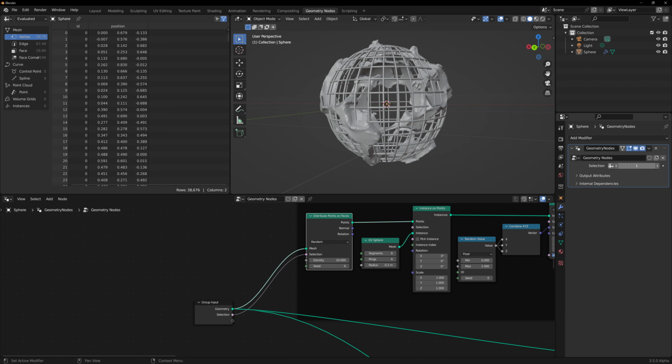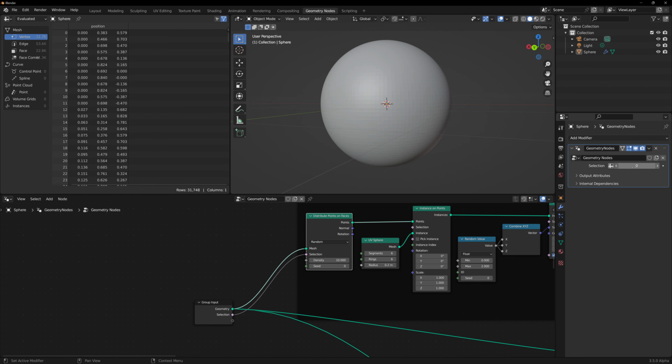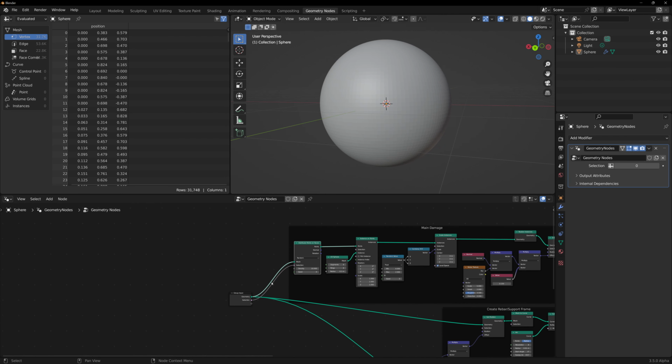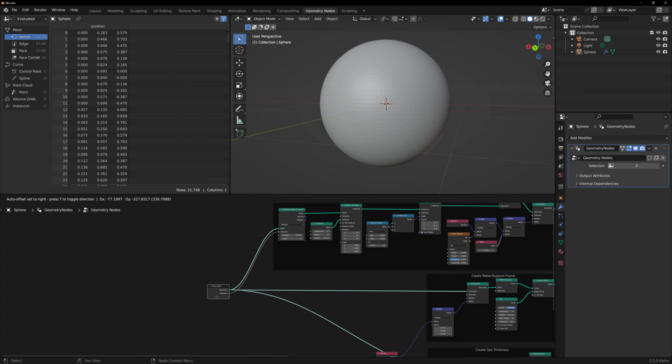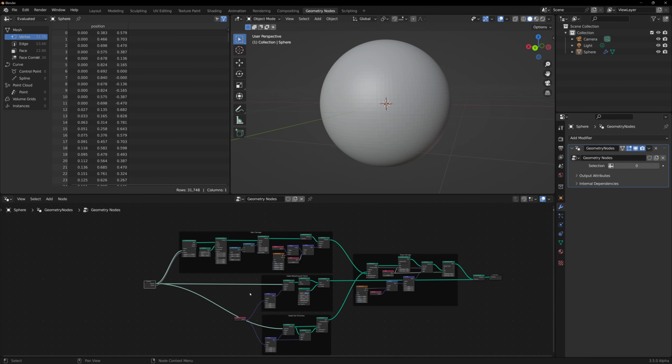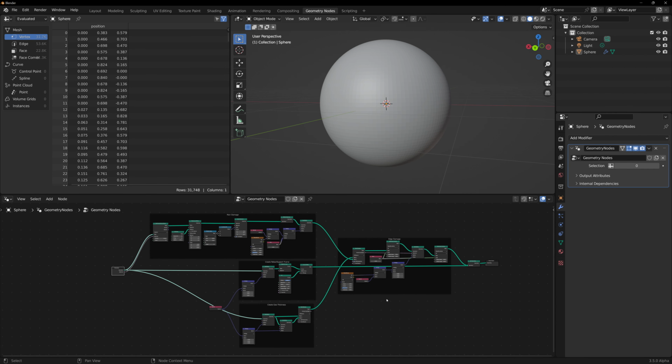Now we see the selection with this number, and it could be 1 for being fully damaged, 0 for not being damaged at all. But we're going to control that with vertex painting, or with painting in our vertex channels. So to do that, we're going to go to our object here, our sphere, and we're going to go under our other options here.